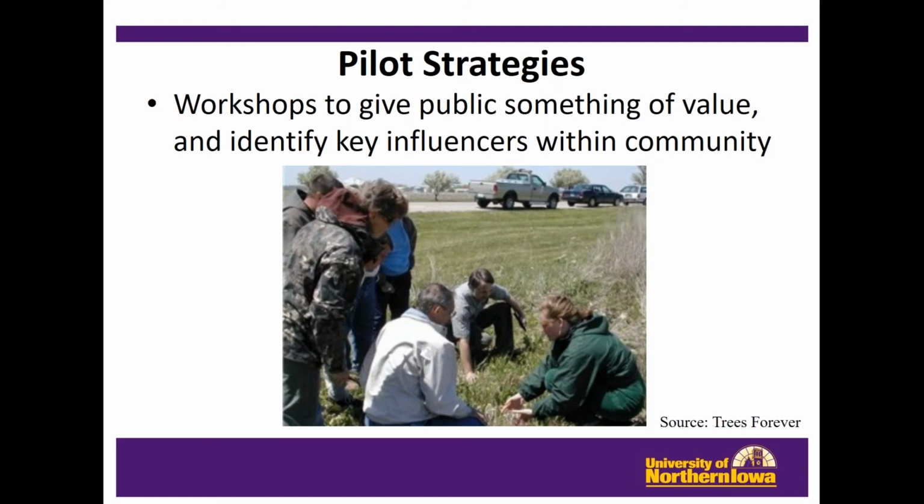So I'm coordinating with Trees Forever, even though Trees is in their name, and that's a big emphasis of Trees Forever. They have a lot of experience in conducting community workshops and building ground level support in communities for planting natives, largely trees, but they also have experience with getting communities to plant natives for beautification purposes, for example, in their towns. So I'm going to leverage their strengths in getting community support with some of my knowledge about the roadside program, and we'd like to have workshops in 4 counties in Iowa, 2 that have no program at all, and 2 that do have programs.